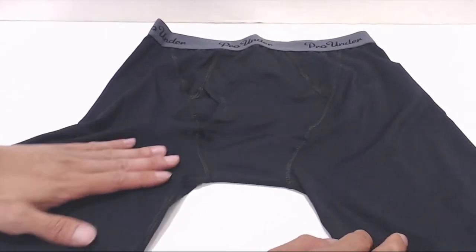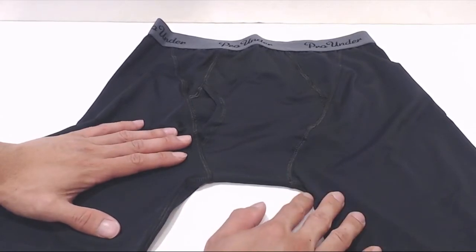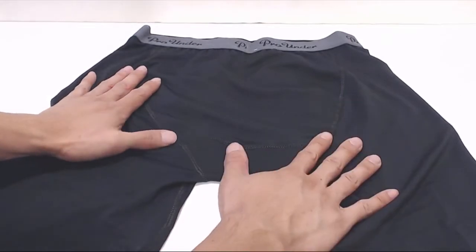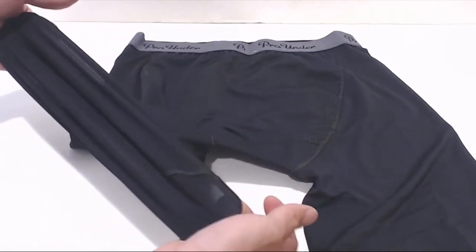Here between the legs you can see there's a wide square cut, which is somewhat wider than typically found in boxer briefs at 3 and a half inches. The seat of the underwear has two seams running down a few inches from the sides. At the leg hem, the material stretches a bit, but there isn't additional elastic here.